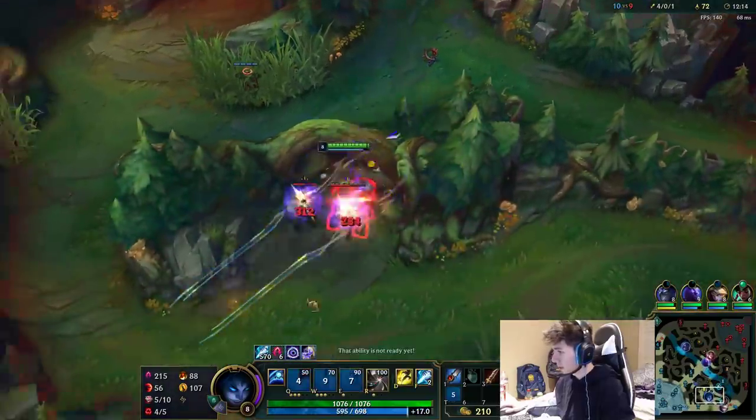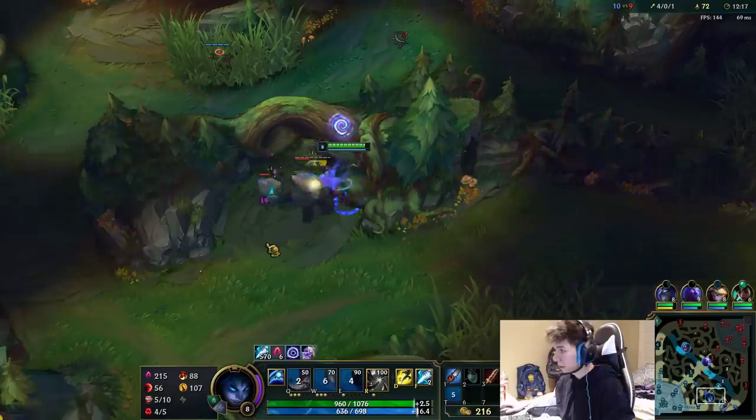I was just fighting a tower. I was like, what the heck? Where's the dragon? Joey's buys Mobility Boots on Blue Kayn.